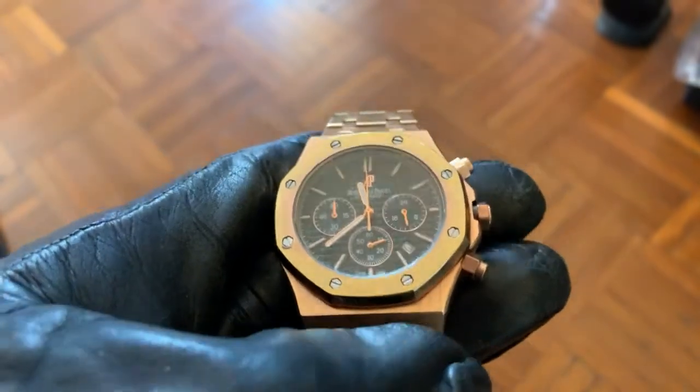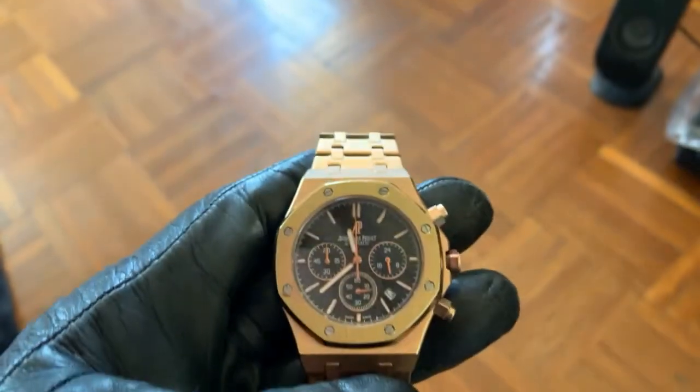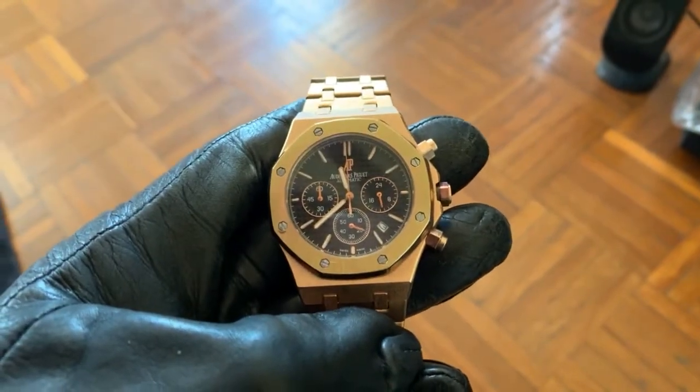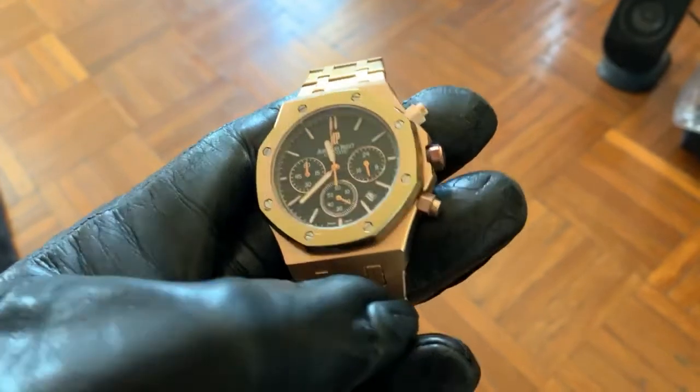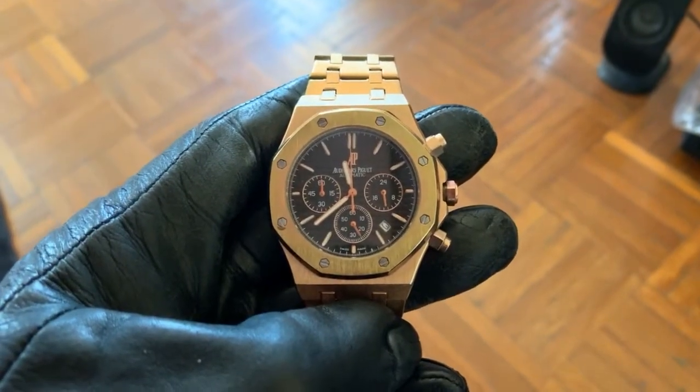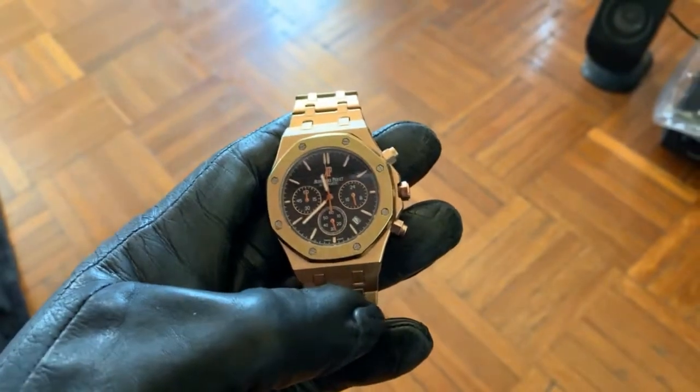So I'm going to wrap this video up now. Audemars Piguet replica. I have it for some time now. It doesn't cost much. And they're very good quality, really.